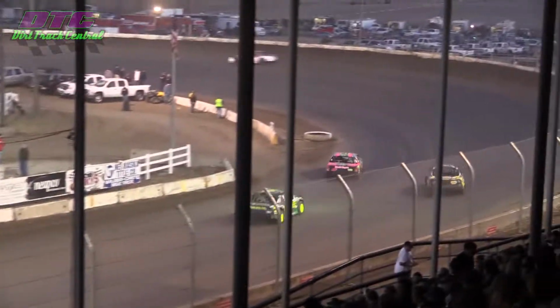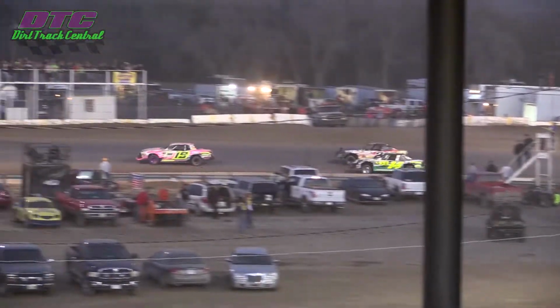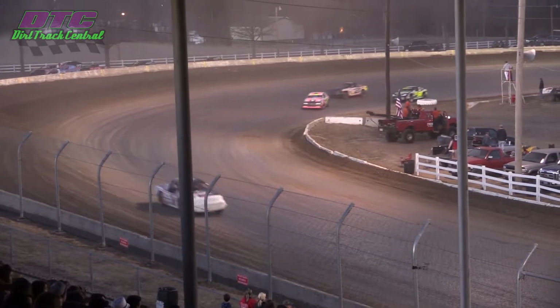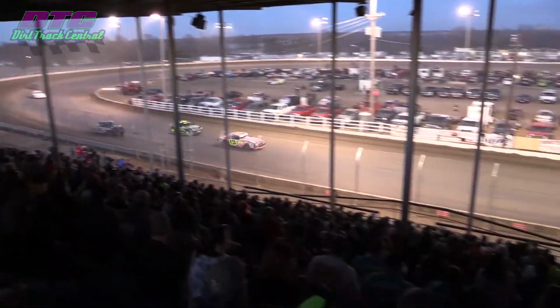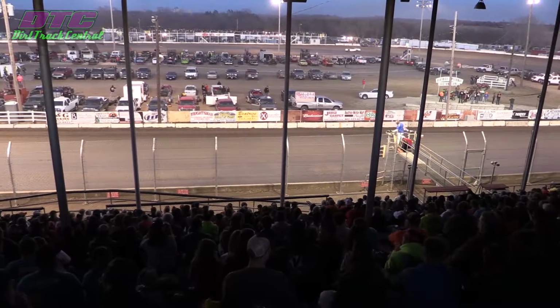White flag is out for your race leader up front, the 69 car. Cody Clark takes him around one more time. So Clark in the lead. He's got a secure spot as long as he just keeps it straight through 3 and 4. Right now, though, we're going to watch Callis and Rempel. That battle for third. Callis driving it deep down into turn number 3. Out of 4, Schmidt will have second place. Here comes Callis and Rempel, and Callis is going to take it at the line away from Rempel and take that transfer into the feature.